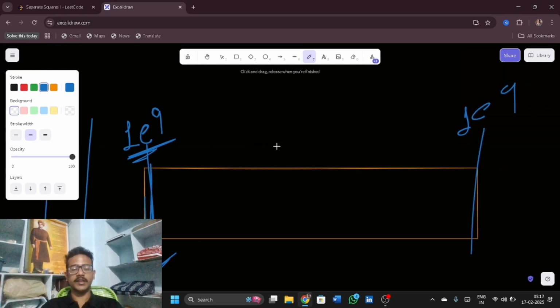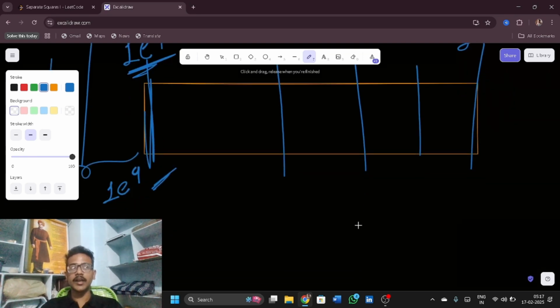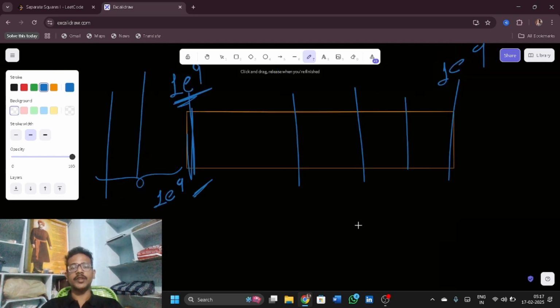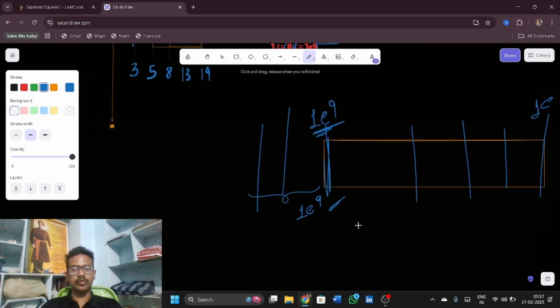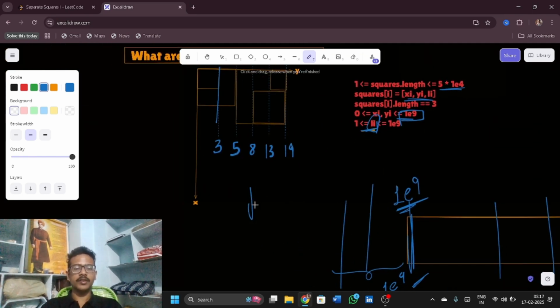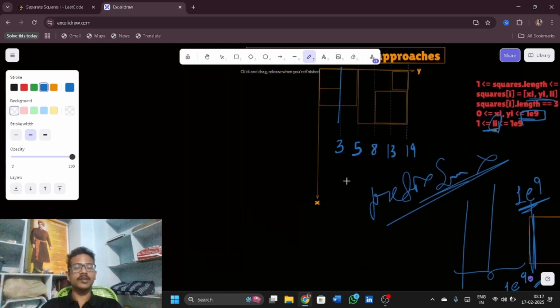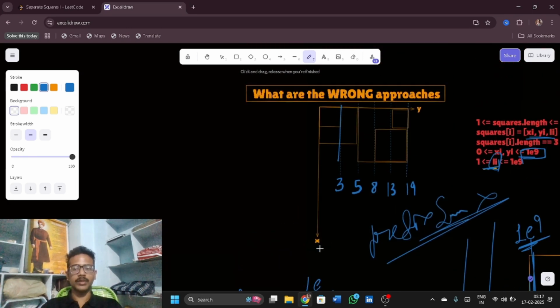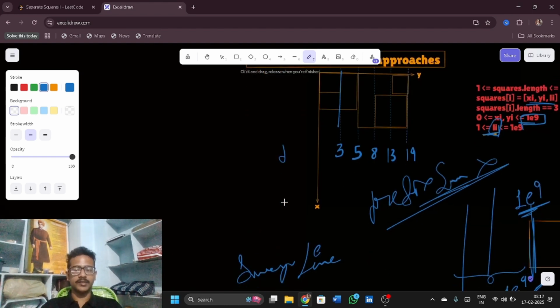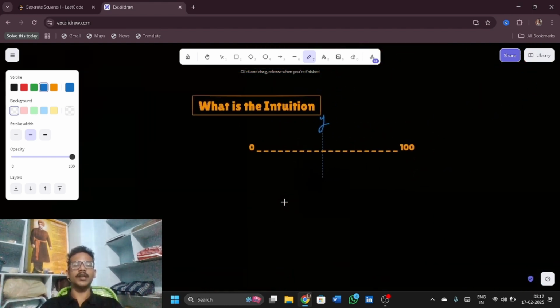And even there is a case that here also I need to store 1e9. That means 1e9 plus 1e9, 10 power 9 plus 10 power 9, will be something like memory limit exceeded. This would be the error. So the prefix sum will be causing me memory limit exceeded. So it will be something like the sweep line algorithm. If you remember the sweep line, we will be using the sweep line algorithm, but it is causing a memory limit exceeded error. But what is the intuition?